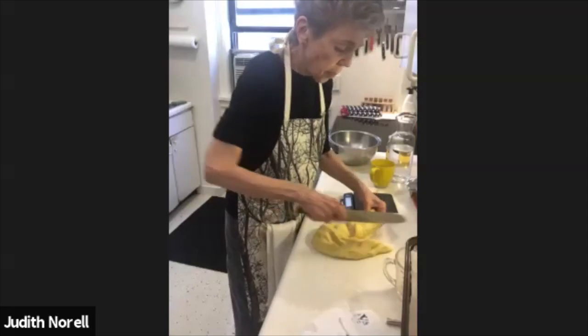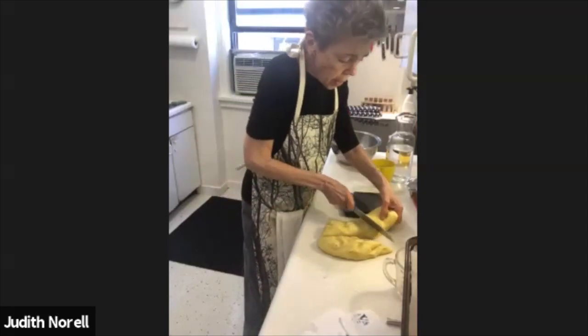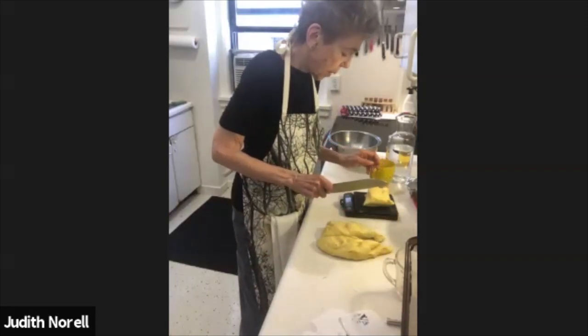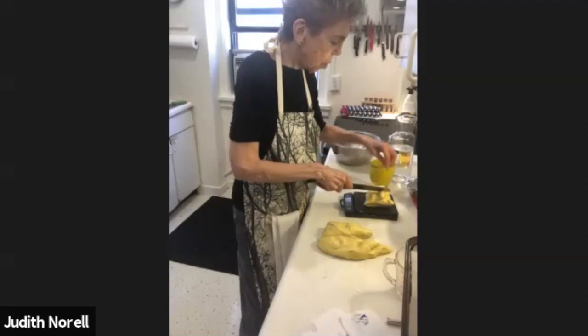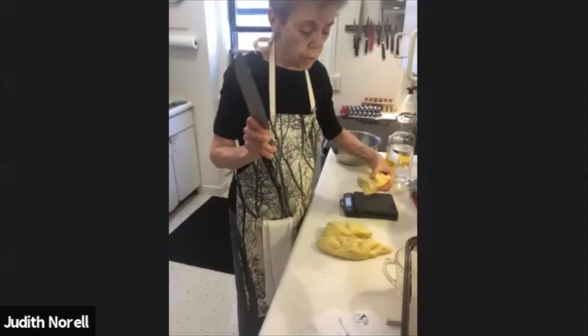And I'm going to weigh out, if I can, let's see, 225. Oops, I missed it, so you need to add a little more. Too much, take it off, there we go, perfect. 225 grams on the nose.